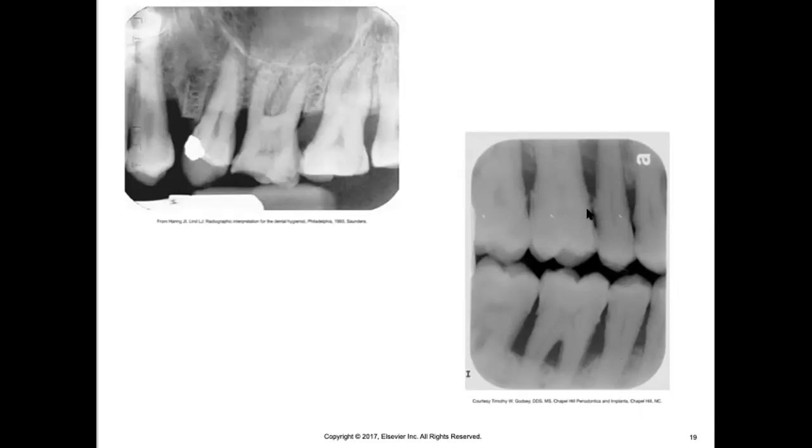For patients that have a severe case like this, if we were to have taken a horizontal picture, the edge of the picture would not capture the height of the bone. It would go just a little bit above that height of the bone. So we would actually just see teeth that look like they're floating in space. So without a vertical bite wing, it would be almost impossible to distinguish the bone level or get an accurate representation of bone for that patient.